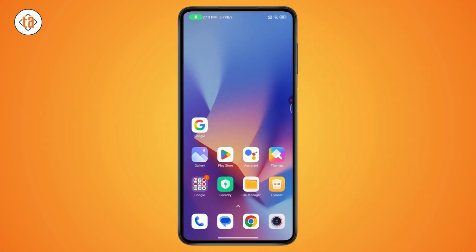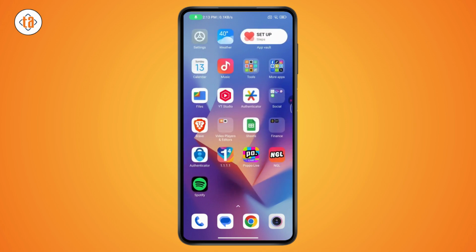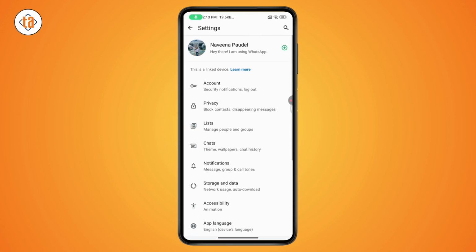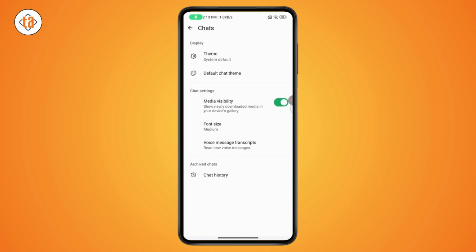So if you want to change your WhatsApp into a personal account, then what you need to do is first open up your WhatsApp business account and make sure that you've backed up all of your chats. After opening your WhatsApp business, go to the top right, which has the three dots, go to your settings, go to chats, and under chats, go and back up all of your chats.